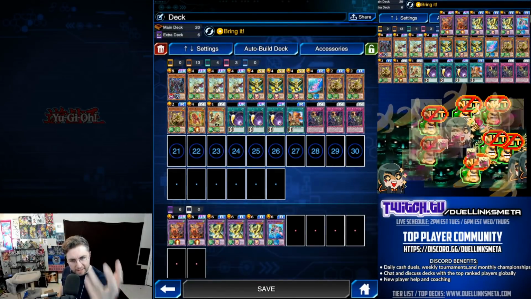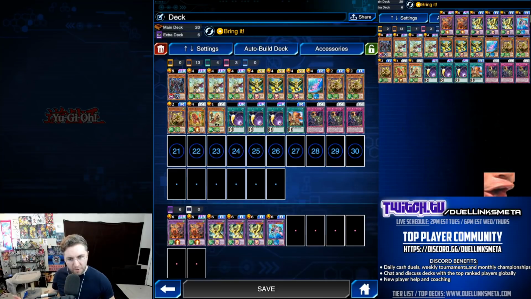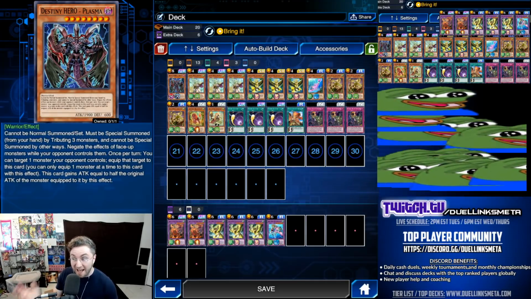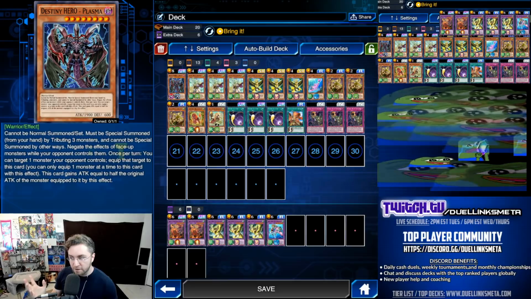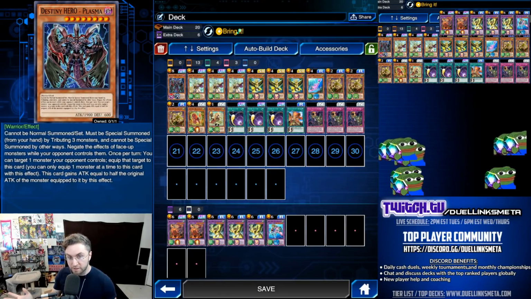Welcome to Optimized Top Tier Ritual Beast. The community came together and figured out the best way to deal with Cocytus and the Dark Lords is by simply playing Plasma. Plasma is nuts, and you add it to your hand after losing 1,000 life through a Cosmic Cyclone or by taking 1,000 damage through your skill.